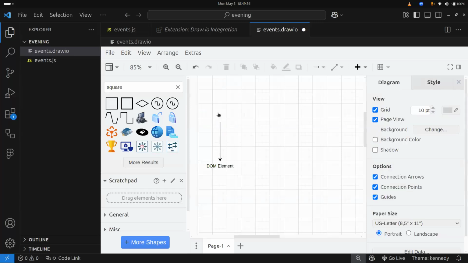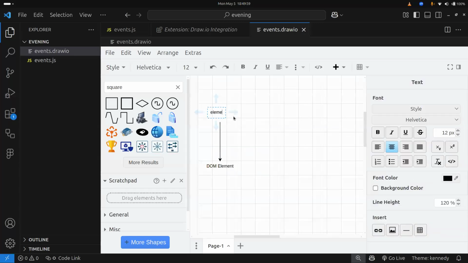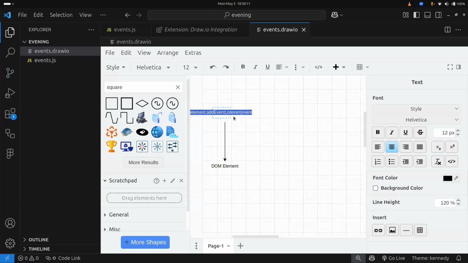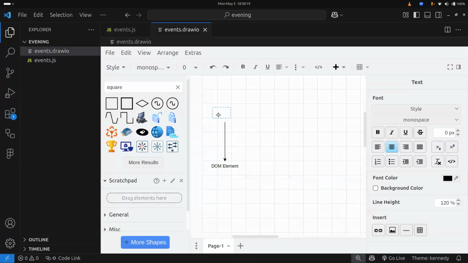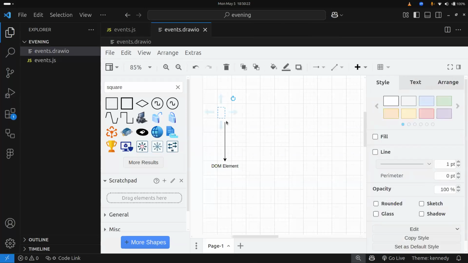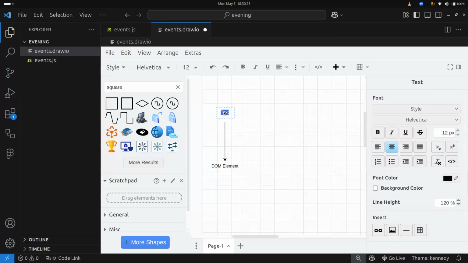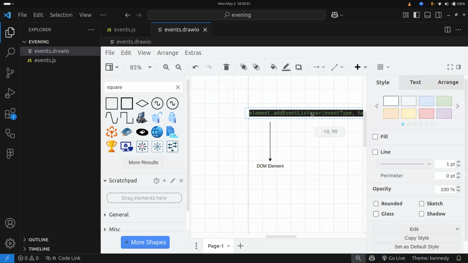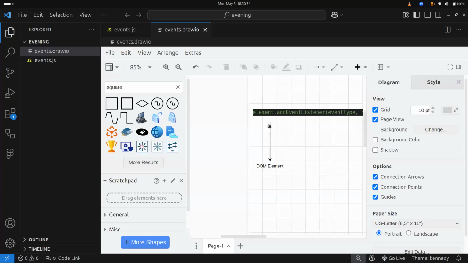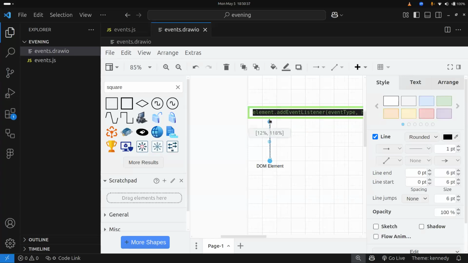That one dot add event listener, event type. Yep, something like that. Let me drag it a bit inwards so that you can have that picture really well.